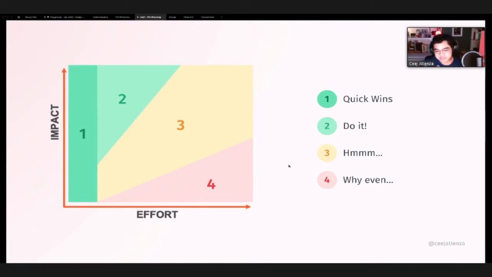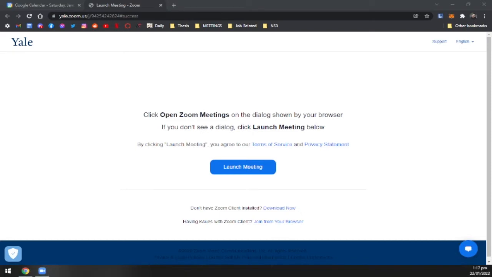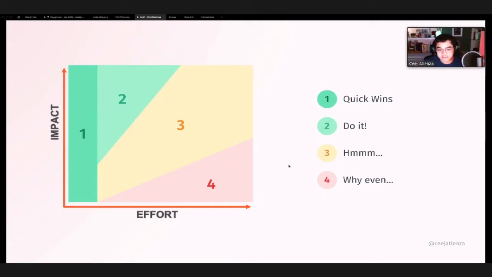So, this simple framework here has helped me ship different products in the past. It's helped me build my startup. It's helped me build different projects for clients, really understanding how to prioritize different features. Now, let's say you're working on your own startup or project. You want to ship fast, you want to validate your idea. So, what's the lowest effort way you can do to create a high impact?